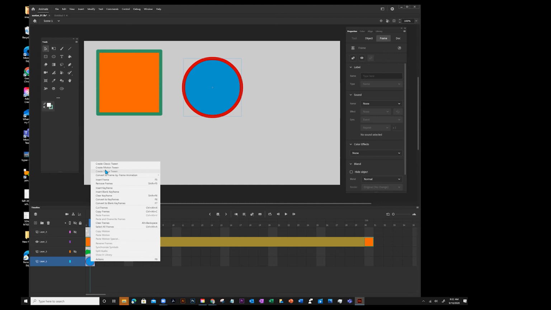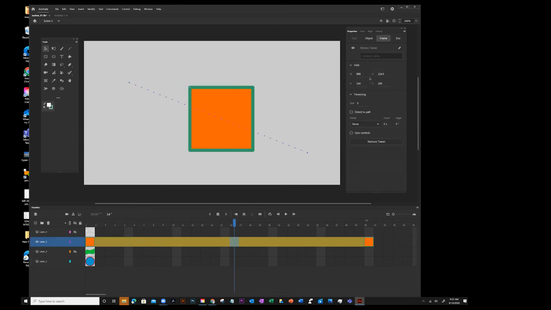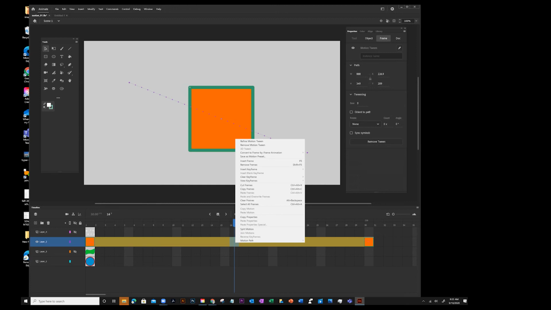So you notice that when I right clicked, I'm letting you know this because it's going to pop up to you. All of the tweens are available to me: the classic tween, the motion tween, and the shape tween. Those are three distinctive tweens that we'll talk about, and they do very different things. But when I'm here and I right click, those tweens are not available to me, because I have already applied the motion tween to this. So they're only giving me the motion tween tools. That's important to know.